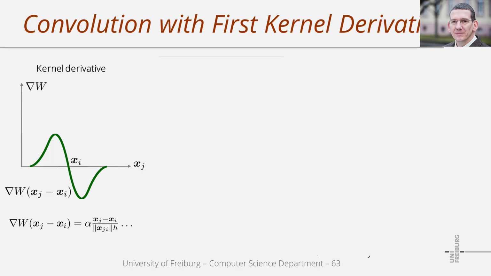Now, here in case of the first derivative, it makes a difference whether we work with the original function or with its reversed form. Here on the left-hand side, we see the kernel derivative in its original form. Again, we typically use the kernel derivative to approximate a derivative at a fixed position xi, and we therefore use neighboring particles with varying positions xj.